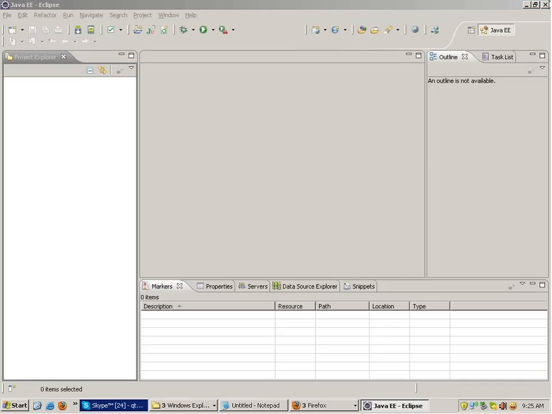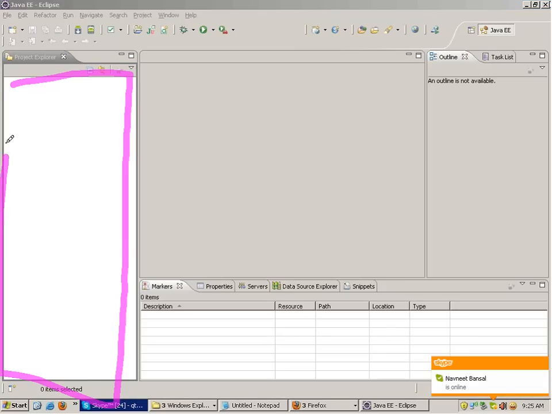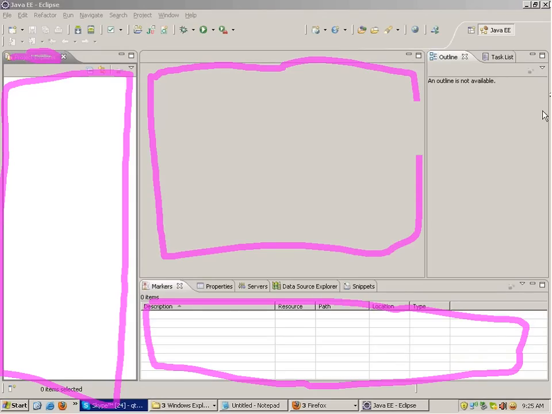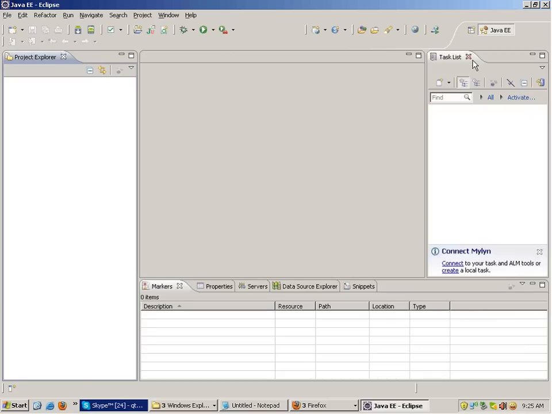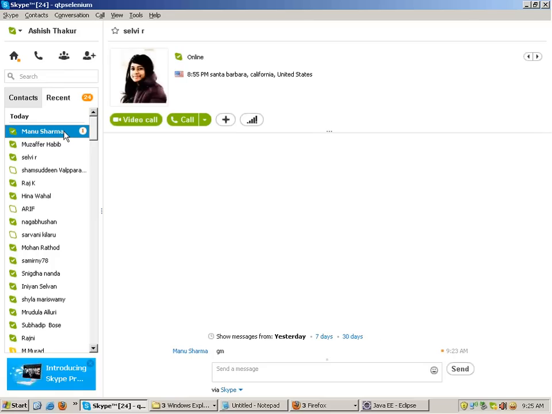What we will be doing is in Eclipse, this is known as the Package Explorer. Project Explorer. Fine. The central portion is the portion where we do all the coding, and out here at the bottom you get the reports. Just like any other editor, right? Now in Eclipse, what I'll do is I'll make a new project.